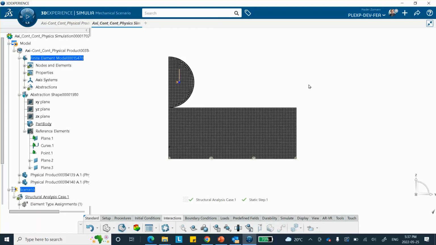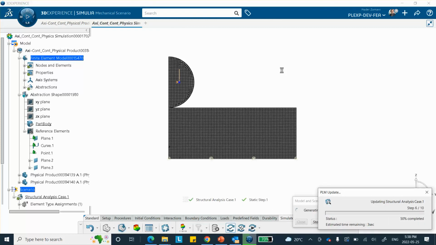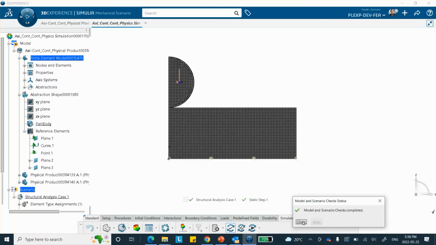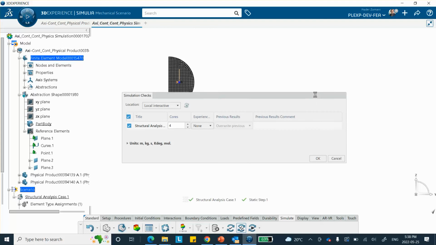Okay, hopefully I have not forgotten anything, and we are going to run it. So we go to simulate. First of all, do a quick model check. ABAQUS users call it model check or data check. We went through a simulation check. This is to make sure that nothing serious is missing, and if so, they're going to let you know so that we can fix it before running. Okay, so we say fine, do it. Simulation check.